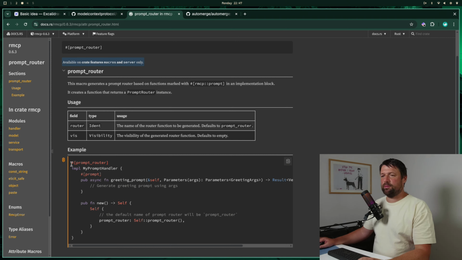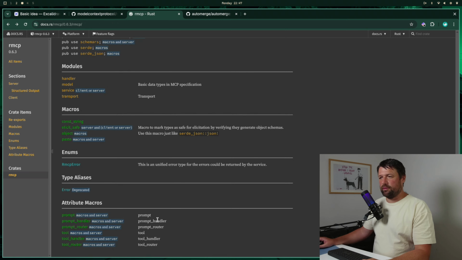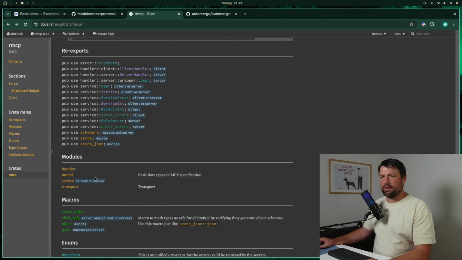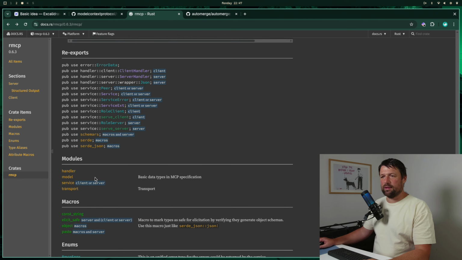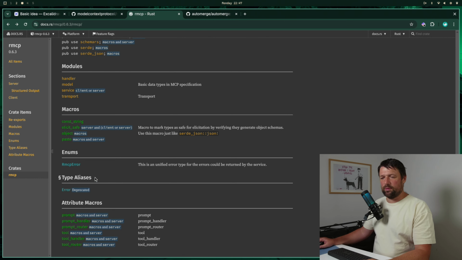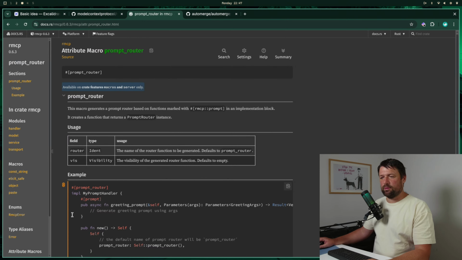This happens by declaring the prompt router here. So this is something we want, but not like that. What we want is, where do we find, we want a prompt router. Why isn't this linked here?